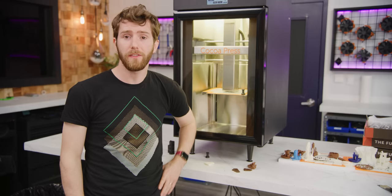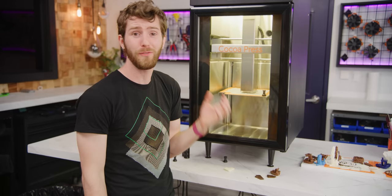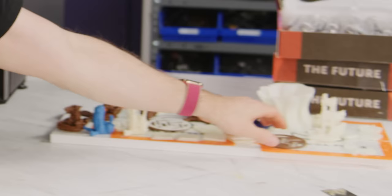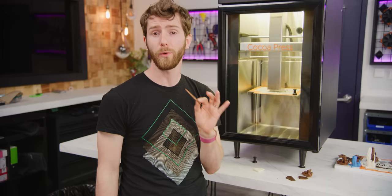As far as we know, this is the first Cocoa Press to make it out into the wild, and it's pretty clear the team there has some challenges to solve, particularly around shipping. But aside from that, the build quality, ease of use, and the design itself are freakin' awesome. It's a 3D printer in a fridge. While we weren't able to get reliable prints taller than about a centimeter, the bones are all here and they're really good. The extruder — by far the hardest part — is excellent and reliable, and the motion system is beautiful and works exactly as intended. At $10,000 US, it won't be making its way into the average maker's home lab anytime soon. But once the wrinkles are ironed out, I could see cake makers or other confectioners making an absolute killing with custom toppers, fancy chocolate bars, and that sort of thing.